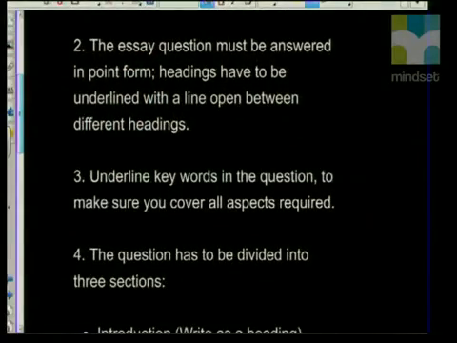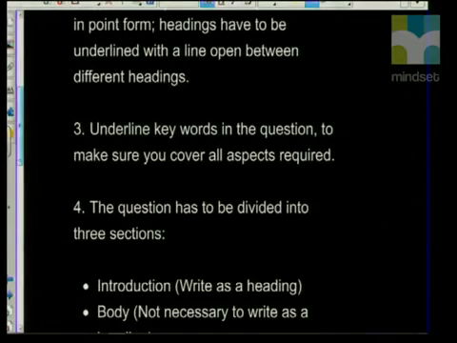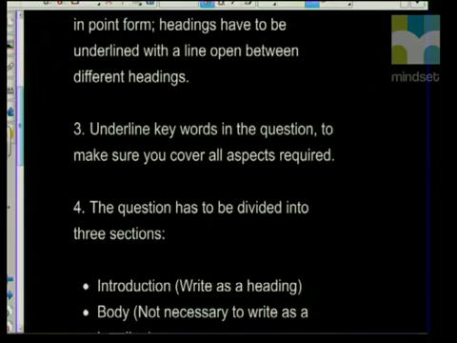You can answer your essay in point form, but the very important thing is that it must be in full sentences. A lot of meaning can go lost in the process if you write short phrases or just one-word answers. So what I would suggest, and it makes it much easier for the person who is marking the essay, but also for you as the one that is writing the essay, is to start with a heading that you will underline. Then you will write your discussion, and it's always advisable to write an example where it is at all possible.